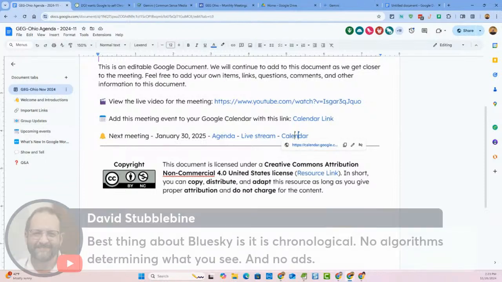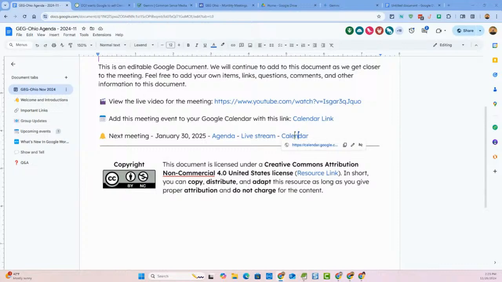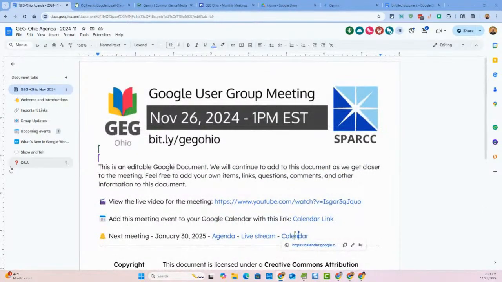A couple more comments about Bluesky. David mentioned it being chronological, no algorithms determining what you see, and no ads. That's true. Yes. So you are getting a nice chronological feed. And here's the cool thing. You can customize your feeds. You can say, I want a feed that's just about EdTech, a feed that's just about Google, a feed that's just about whatever, and you can subdivide and go into those feeds. I really like that. That makes it easy for me to take the fire hose that is social media and kind of corral it into something a little bit easier. Seeing a lot of happy Thanksgivings, some thank yous in there. All of that is great.